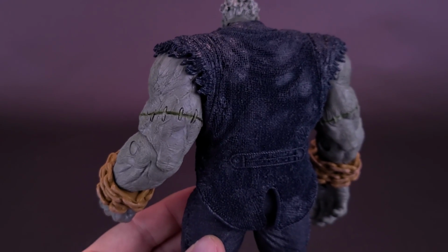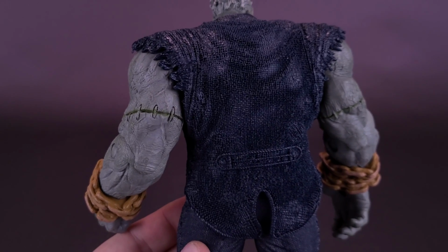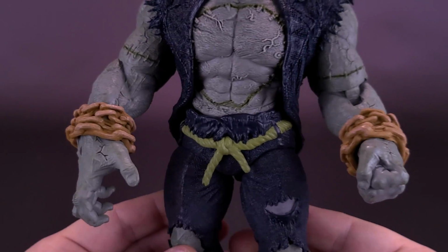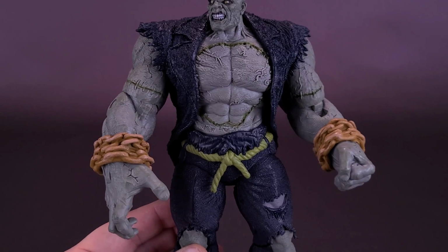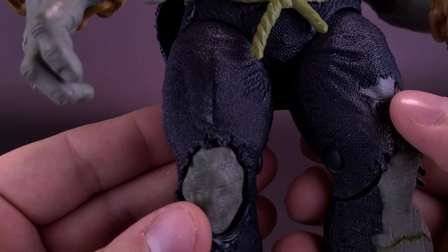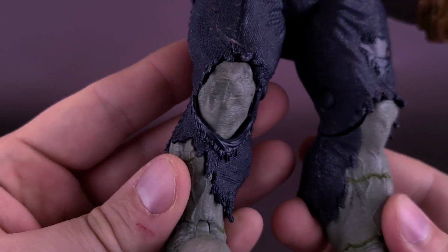So it looks like the jacket that he's wearing, what's left of it at least, has been worn out a little bit. He also has a little bit of the lighter coloring down below there. Nice little touches of detail. I appreciate that. His legs aren't quite the same color as his jacket. The jacket seems like it's a little bit more of a darker blue. He's got the little tied up rope there for the front of his belt, I guess if you could call it a belt. And he's got these cool little tears there. One little tear at the top of his thigh, a more obvious tear there in the opening of his knee.